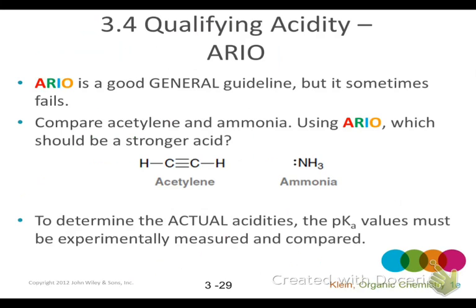So RAEO is generally good. Did I talk about this slide? Generally good, except for in this particular instance, it's not. So if I were to compare acids for strength, which acid is stronger? You might say nitrogen, because atom is the first thing, right? Nitrogen's more electronegative than carbon, so you might automatically assume that the hydrogen on this nitrogen is going to be more acidic than the carbon. And this is one of those exceptions that you just have to remember. Okay? So it's actually the other way around.